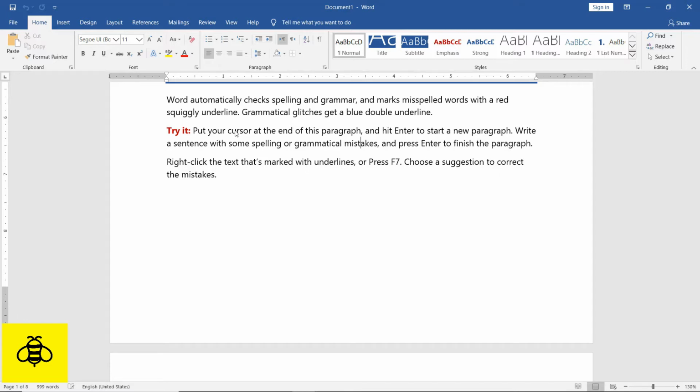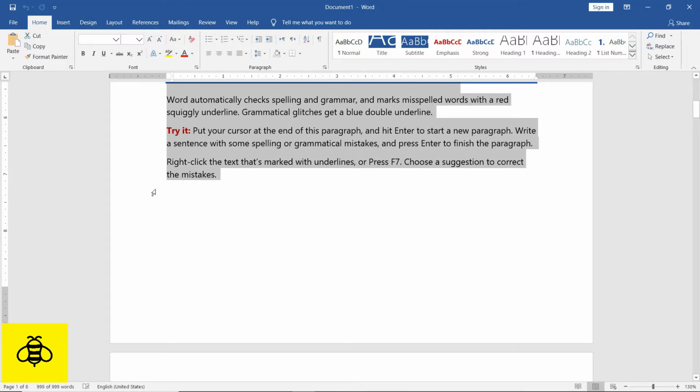Now, if you press F8 once, you can use the arrow keys on the keyboard to select characters. As you can see, they become highlighted. If you press F8 twice, you can select a word. By pressing it 3 times, you can select a sentence. And if you press it 4 times, you can select a paragraph. Finally, if you press F8 5 times, you can select the whole document. You see, boom, it's selected.